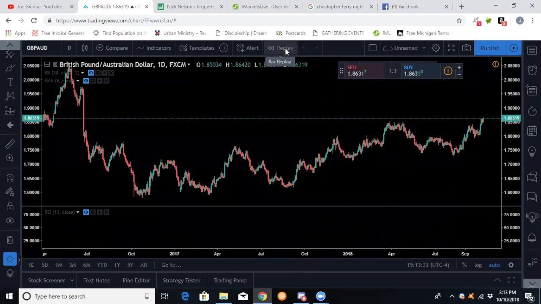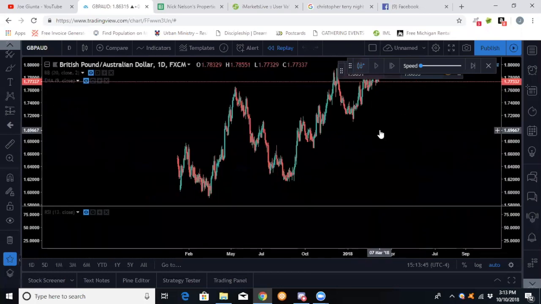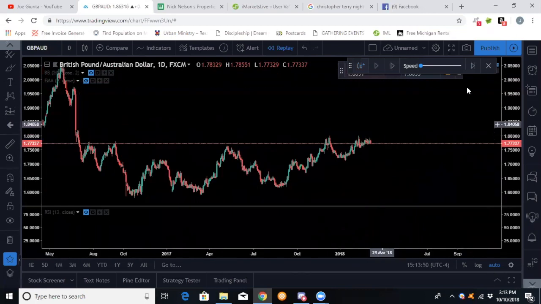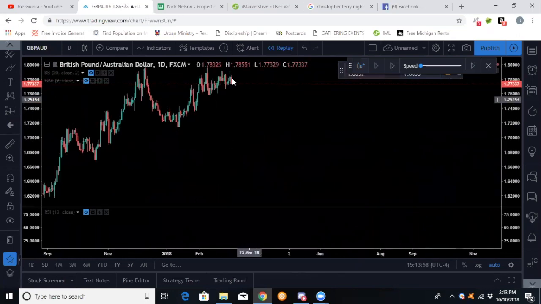Okay, you come on here and you click the replay button, and you're gonna see this red line appear, and this little box is gonna pop up with the play and the fast forward and all that. So let's just say we go right here, and you see how it cuts off the candles that were right here, and it starts you back at this random time wherever you click. So now if you open up this chart, right, it's going to start you back here.